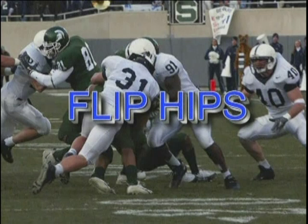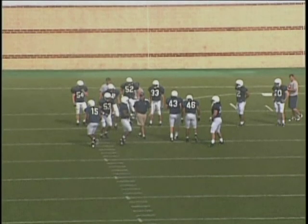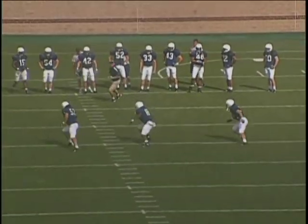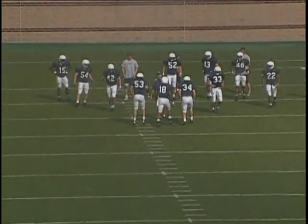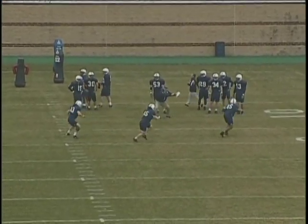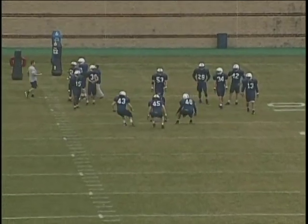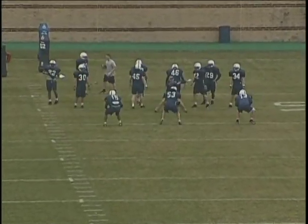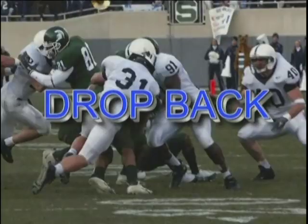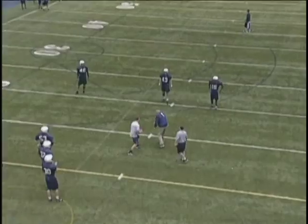The first segment is an agility drill I use that I think has a lot of carryover into defending the pass, and I just label it flipping the hips. The players are going to open with the quarterback's shoulders, move their hips, and ease out — not exploding out. My point of emphasis is get as deep as you have to, but no deeper than you have to, for quarterback scrambles and checkdowns coming up.